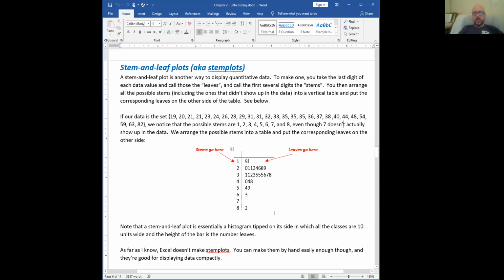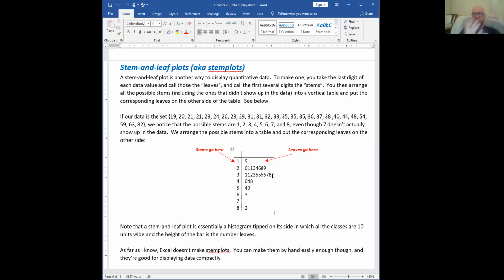And then I'm going to put the second digit in the row that goes with the first digit. So like here's 19, and then this is 20, 21, 21, 23, 24, right? Which is the ages, 20, 21, 21, 23, 24, etc. And so if you visualize taking this thing and tipping it on its side, well, you have the histogram, right? Where the quote unquote height, or in this case, width of the bar is how many things are in that category. It's just that category is always exactly 10 units wide, right?